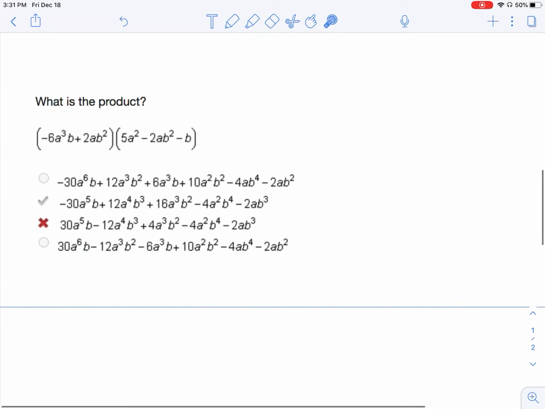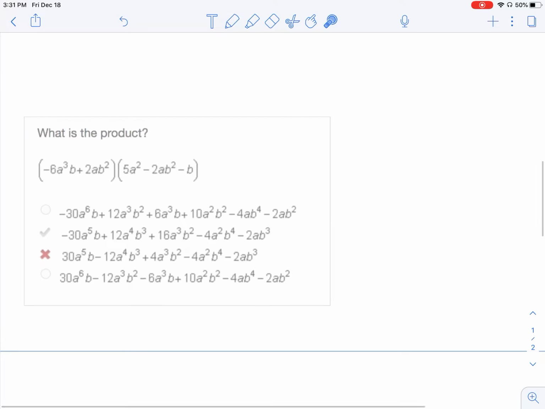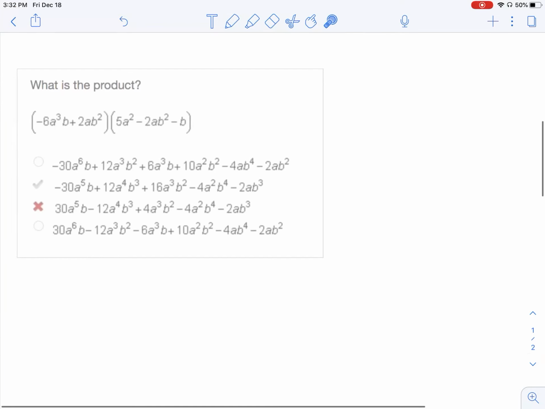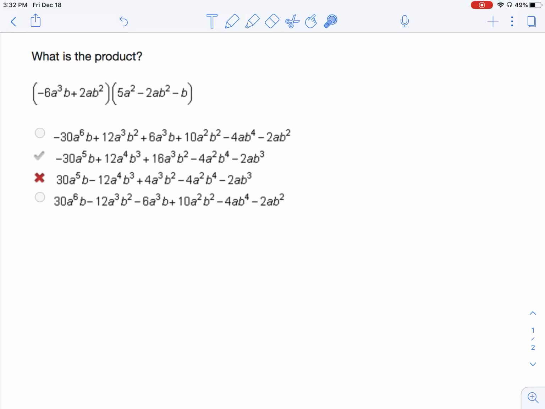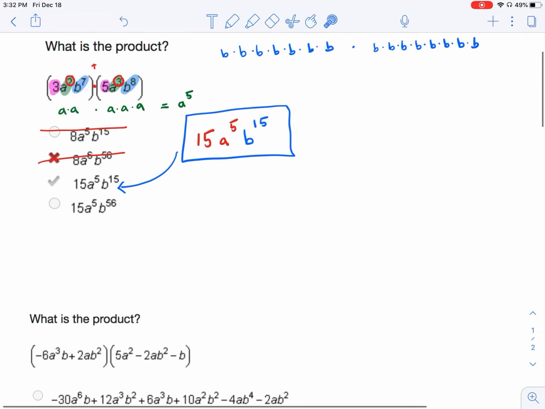And then here's the second one. You might think, whoa, Miss So, this one looks way harder. It looks harder because we have more terms. We have one term here, 2 terms, so we have a binomial here, and we have 3 terms here, so we have a trinomial. Because we have multiple terms, we have to use the distributive property to make sure we're multiplying by each term. Previously, we didn't have to use the distributive property because we only had one term here and another term here.